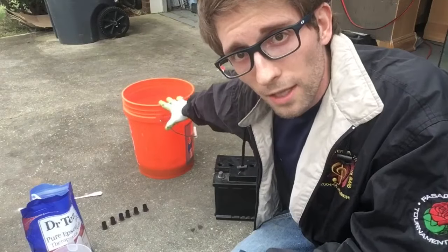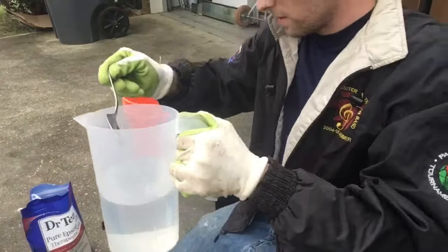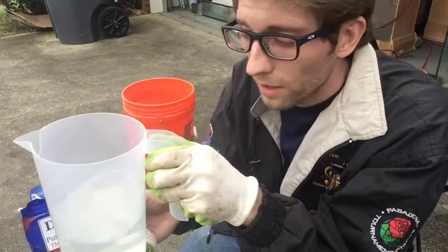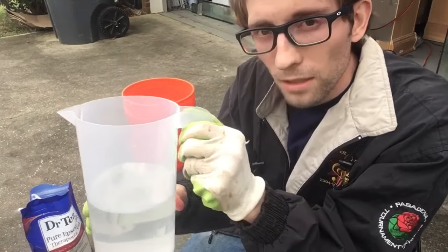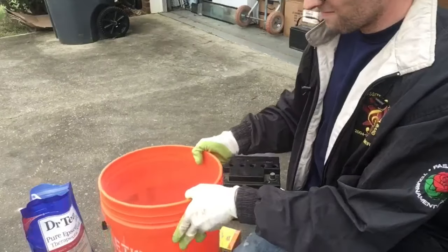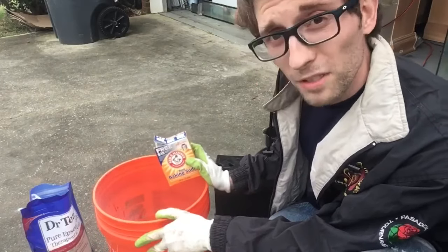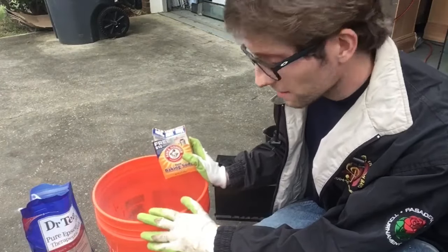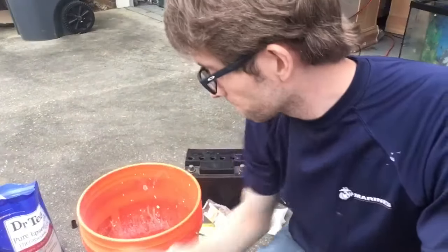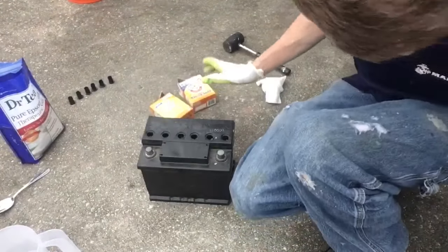So you can safely dispose of the neutralized acid. We're going to let it do its thing and neutralize the battery acid. There's one pound of baking soda and you want to be really careful because if you put too much in at one time it's going to sputter and you don't want battery acid flying out. The distilled Epsom salt solution is dissolved and clear now. The battery acid is still acidic so we're still working on that — I'm on my third box of baking soda.